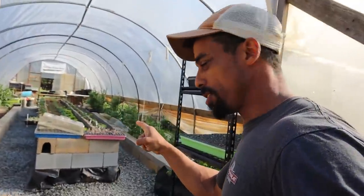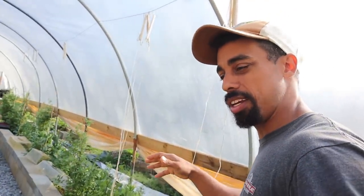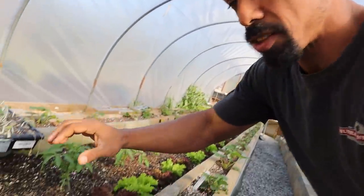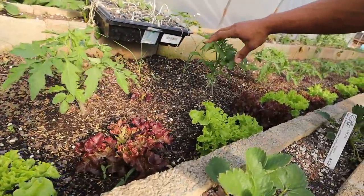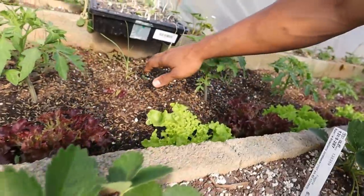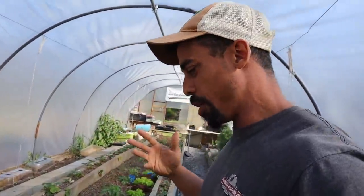So right in here is where we have some of our tomatoes that we've already transplanted. Started them from seed, grew them in these trays, and then transplanted them in here into this bed. And these are growing very, very well. We have them planted with some lettuce beside them and some leeks that we have growing there. So hopefully they'll both grow really well.